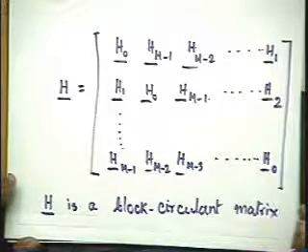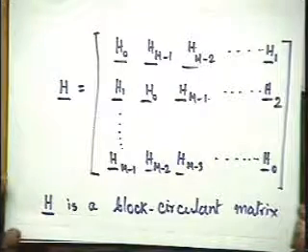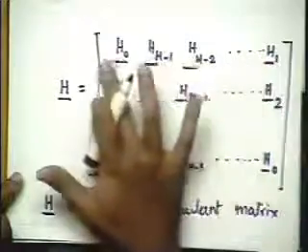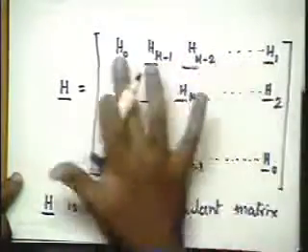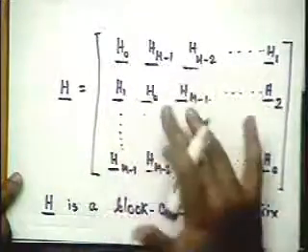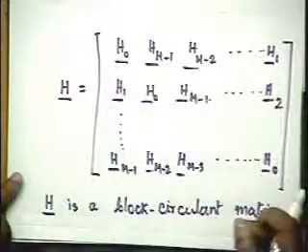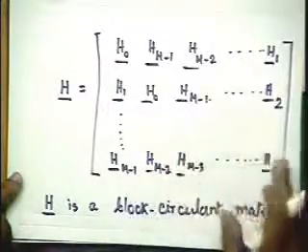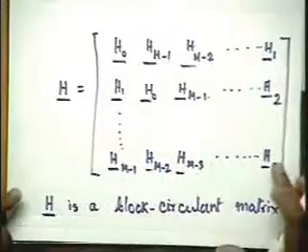What we have done is that we have assumed the image size as m by n. So that is why we wanted to put m rows in these block matrices, and that is why I have put it as H0, H(m-1), H(m-2), so that the x index is changing from 0 to m minus 1. Just to make it compatible with the image size, we did it that way.